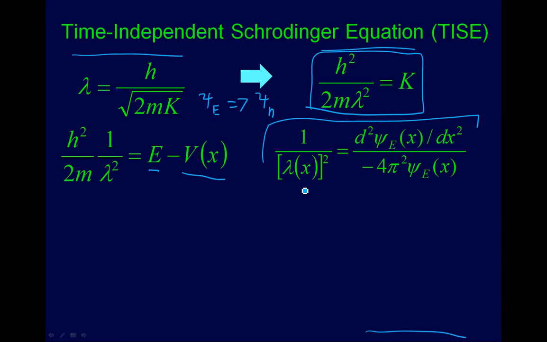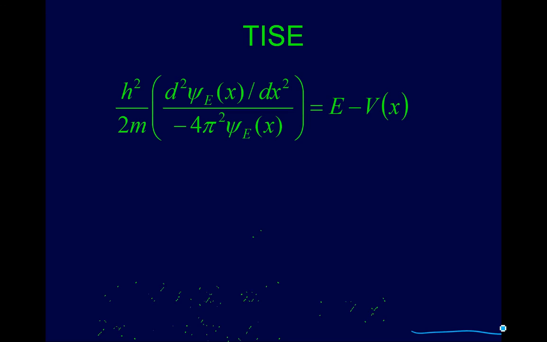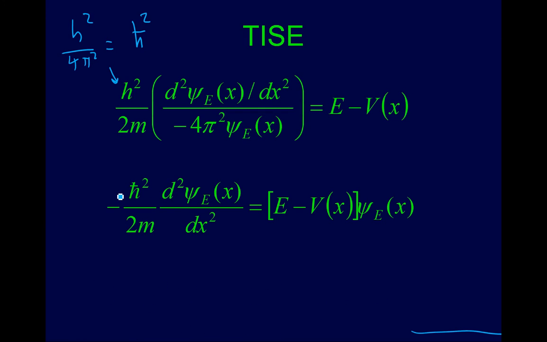But basically what we're going to do is merge this. We're going to take this thing here, which is our definition from 1 over lambda squared, and plug it in over here. When we do that, it looks kind of like this here, which right away looks very ugly. But if we unfold this a little bit, we see that it's just the time-independent Schrodinger equation, which is nice. Okay, so if I take this, first of all, the 4 pi squared and the h, remember that's an h there, not an h bar, gives me h bar squared. So this is just getting rid of the 4 pi squared to make life a little bit easier. All right, and so we get the h bar squared.